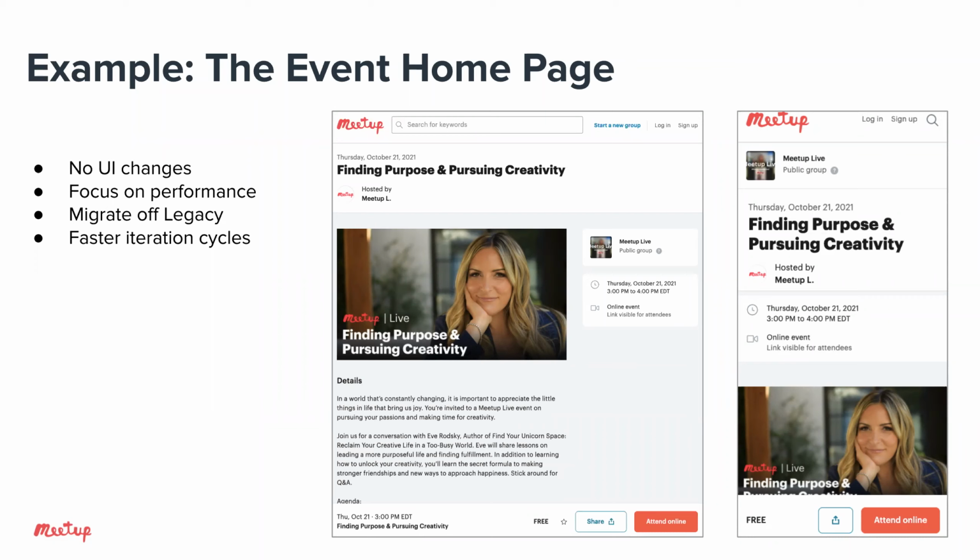There were almost no user interface changes at all. However, what we changed dramatically was the performance. This has a huge impact on our audience in 2 ways. First, the new event pages will be roughly twice as fast. This means that anyone who loads up the page has a smoother, faster experience, which has been proven to translate into better engagement. Engagement in this case means people quickly seeing their content and being able to take action, such as clicking the attend button.